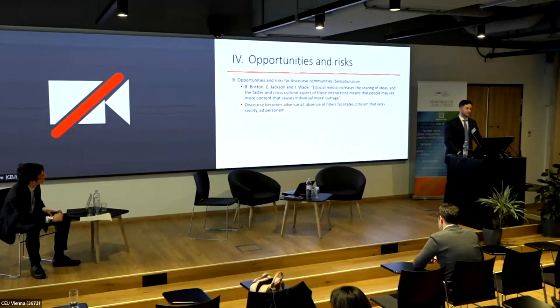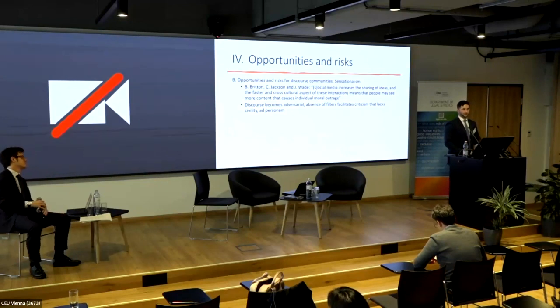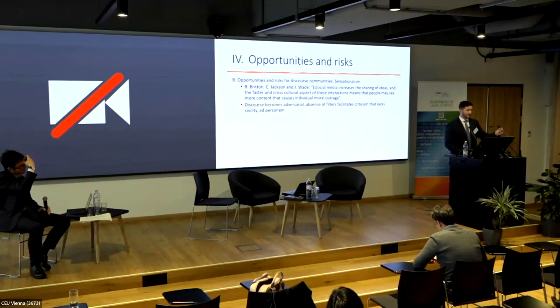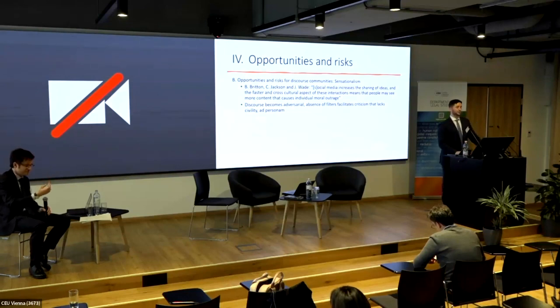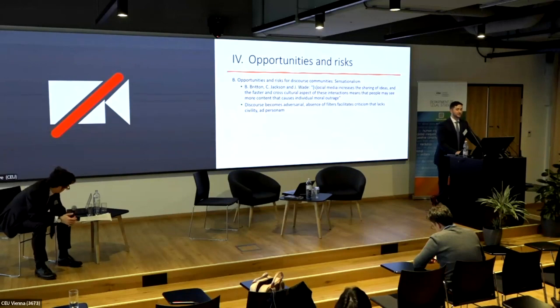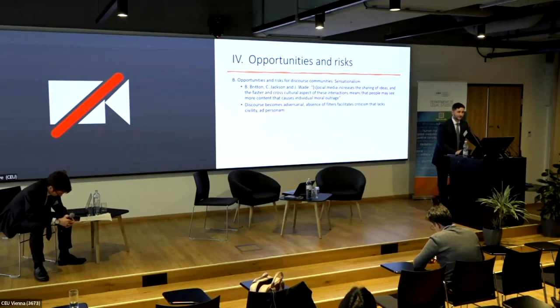Let's move on now to the risks. Again, for discourse communities, I will move in a bit to practice communities. The risks, I put them under the umbrella of sensationalism. Britton, Jackson, and Wade note in that sense that social media increases the sharing of ideas, and the faster and cross-cultural aspect of these interactions means that people may see more content that causes individual moral outrage. It definitely happens to me. And so, as a result, there is a risk of discourse becoming adversarial.